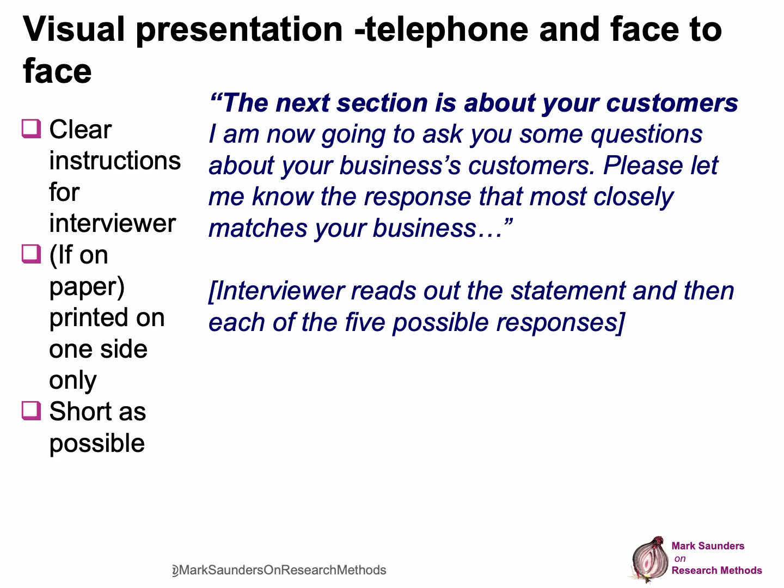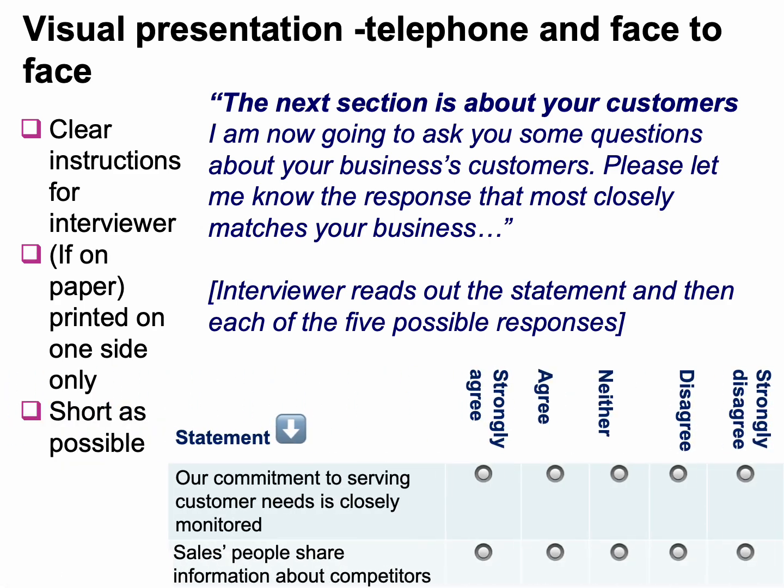And basically what they have to do is to read out each statement and then each of the possible 5 responses. So they would say, our commitment to serving customers' needs is closely monitored. Do you strongly agree, agree, neither agree nor disagree, disagree or strongly disagree? And then the respondent will give their answer and they go on to read out the next statement.